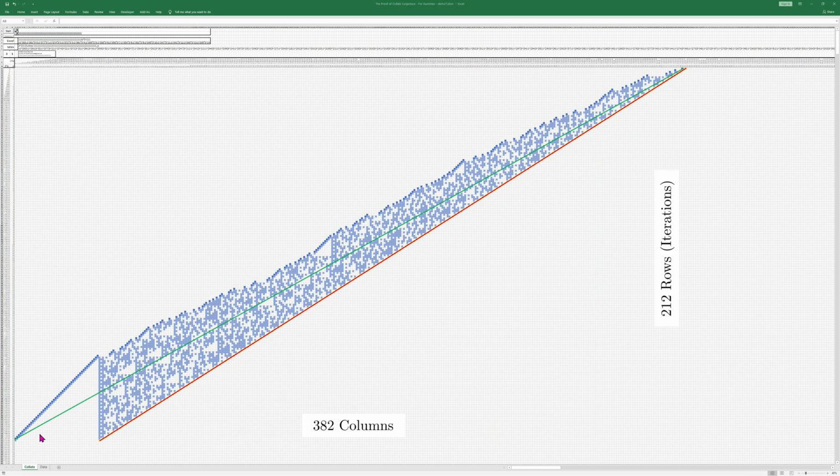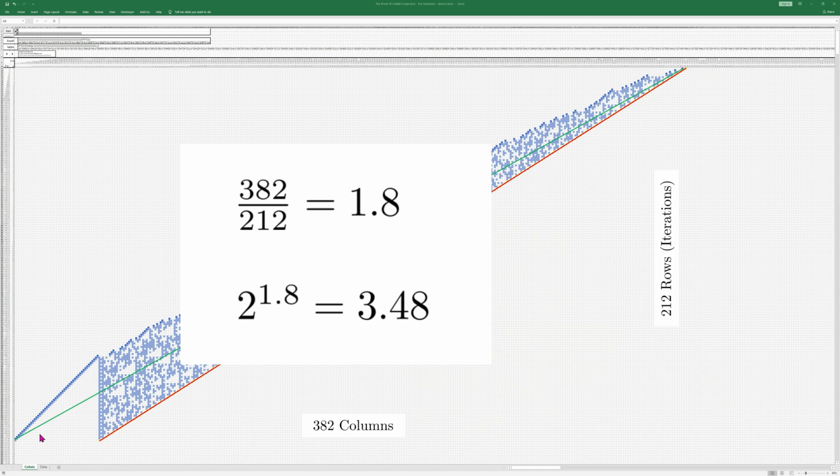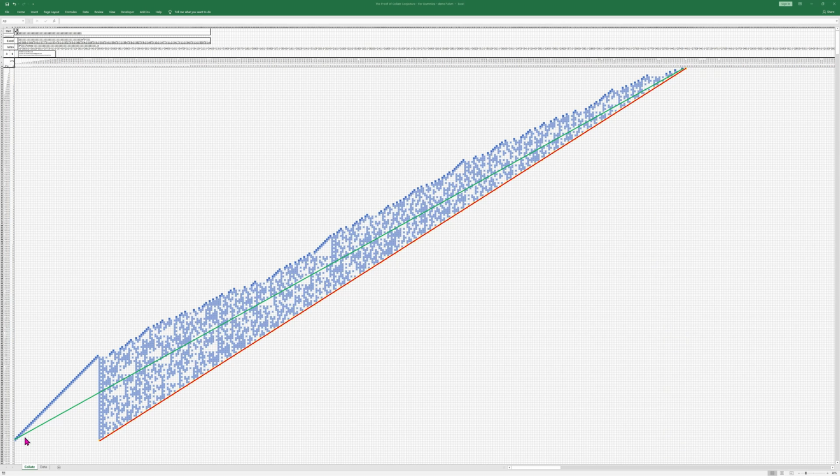The ratio between the number of columns and the number of rows in this case is 1.8, which means that the average increase factor for these negative bits is 3.48, and it is greater than 3. And that's the reason why these two lines must definitely intersect, as we can see here.